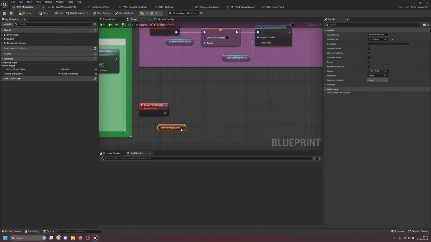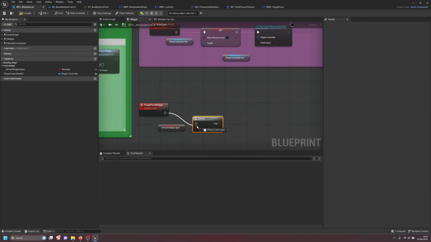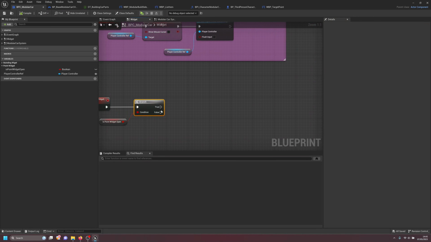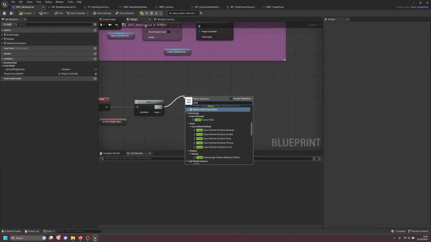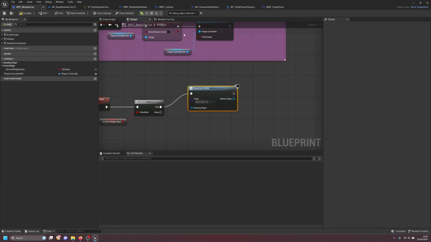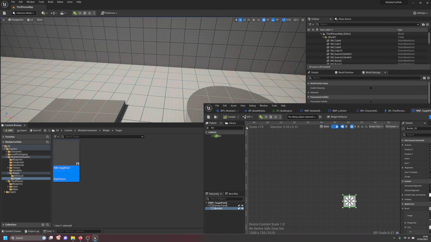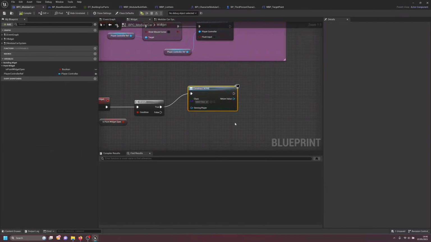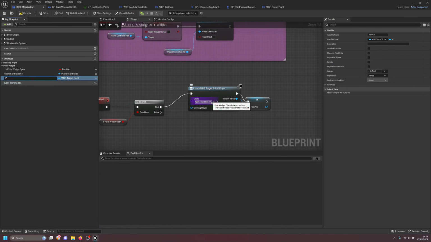Now we're gonna do a branch, and for this case we can do something much more simple. So we're gonna create a widget. Nope, wrong one. Create widget. The widget that we're looking for is this start point. So we're gonna plug this widget here. We're gonna make sure you create it as a variable, so it's gonna be called point widget ref. Let's put this here, and now we're gonna get that here.